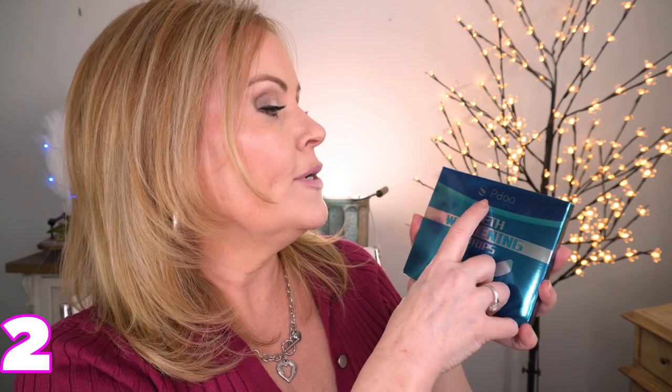I'm excited about what I found for you. One of the things I found while convalescing is a really cool dupe for the Crest White Strips I use on my teeth. You're always asking me what I use to whiten my teeth — it's always just been plain old Crest White Strips. I've been doing it probably for 20 years. However, I recently found something I was really happy about. These are the P-DOO teeth whitening strips, and these are about $20, whereas Crest White Strips run anywhere from $35 to $50 depending on which ones you get.